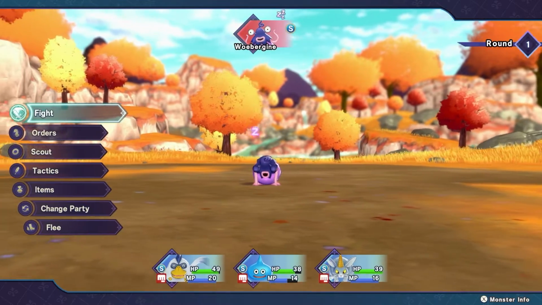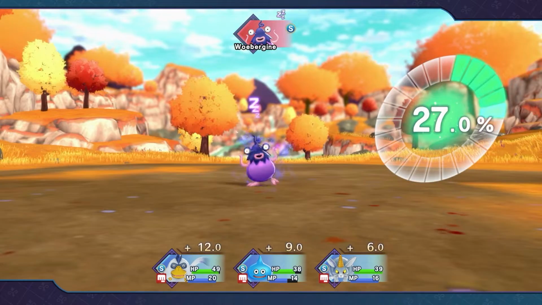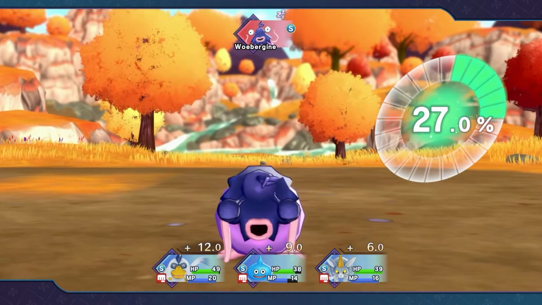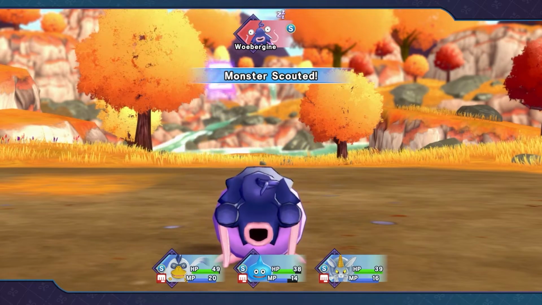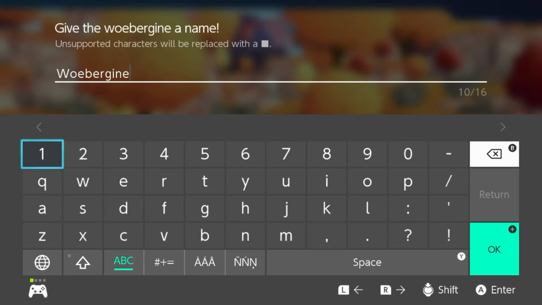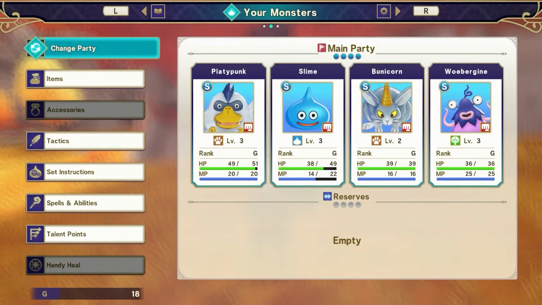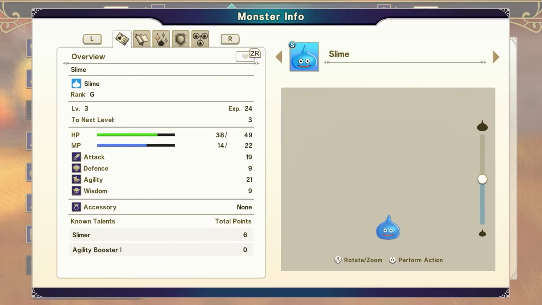Here we have a Woebagine. I want to know if we can find out what the stats of some of these enemies are. We don't have a high chance of capturing this one. But we caught it nonetheless. You're one of us now. Okay, I'm going to see if this is a little bit of a higher level because it only had a 27% chance of capture. Yeah, it's level 3. And it looks like we can have 4 monsters in our active party.